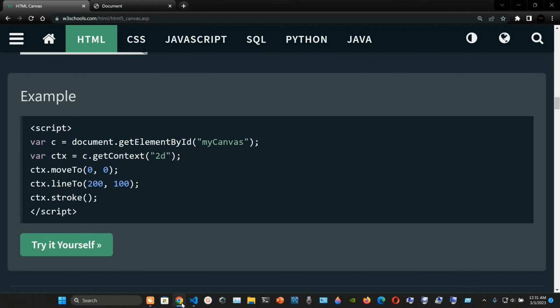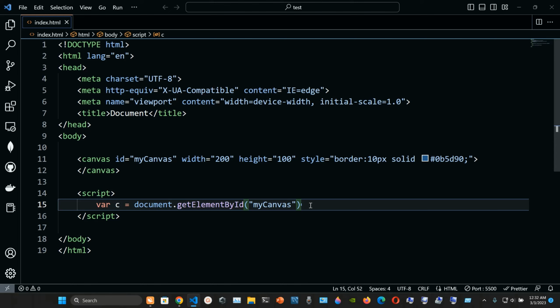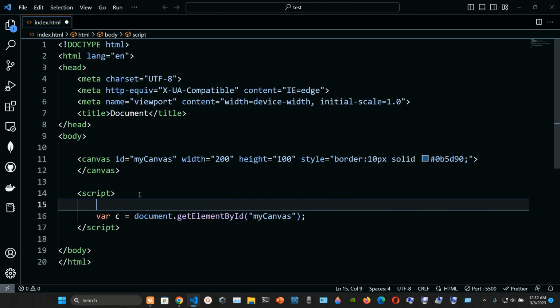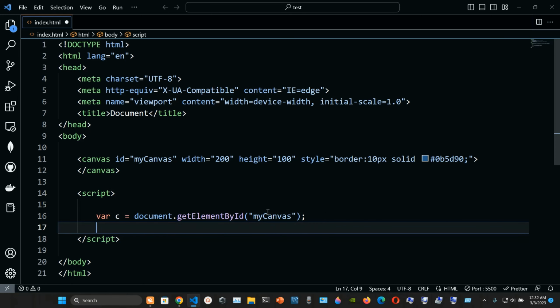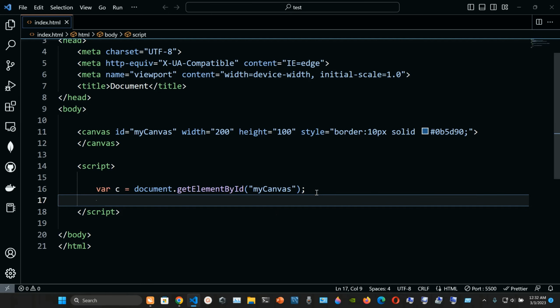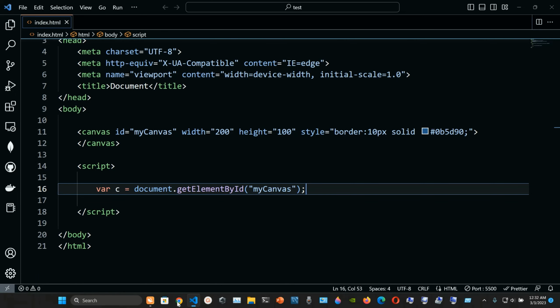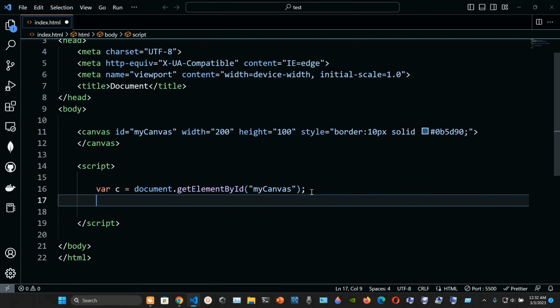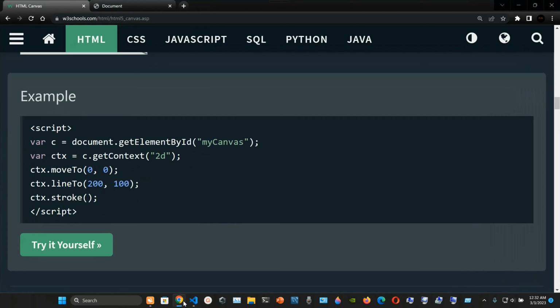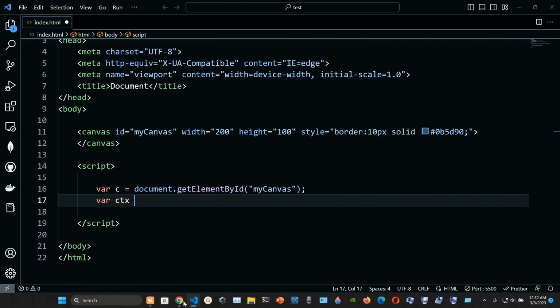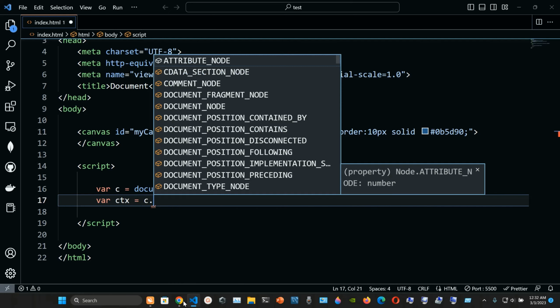So up to this point we have that. We're gonna close this statement with a semicolon, and let's make it bigger so you can see it better. Okay, so this is inside of the script element. And in the next line, line 17, we're gonna have another var statement declaration. This time it's gonna be ctx, and we're gonna assign it to the variable x.